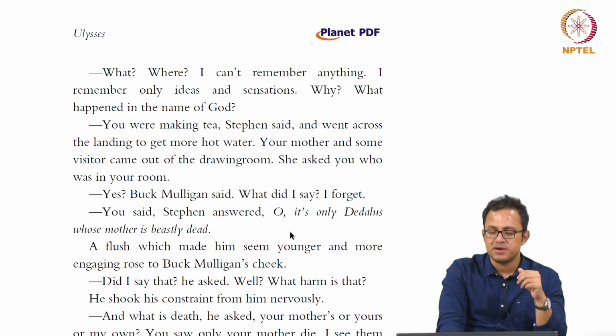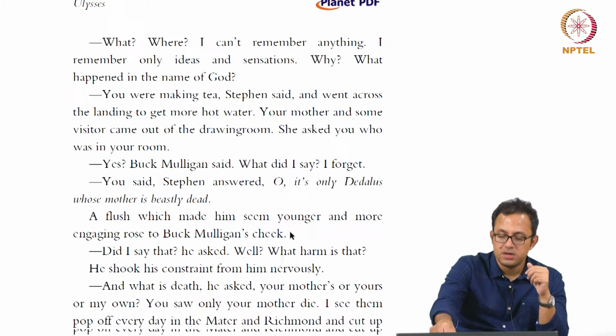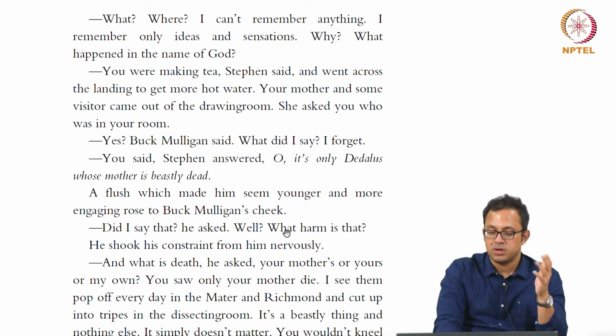So you said, Stephen answered, oh, it's only Dedalus whose mother is beastly dead. A flush which made him seem younger and more engaging rose to Buck Mulligan's cheek. Did I say that? he asked. Well, what harm is that? He shook his constraint from him nervously. And what is dead? he asked. Your mother is not yours or my own. You saw only your mother die.